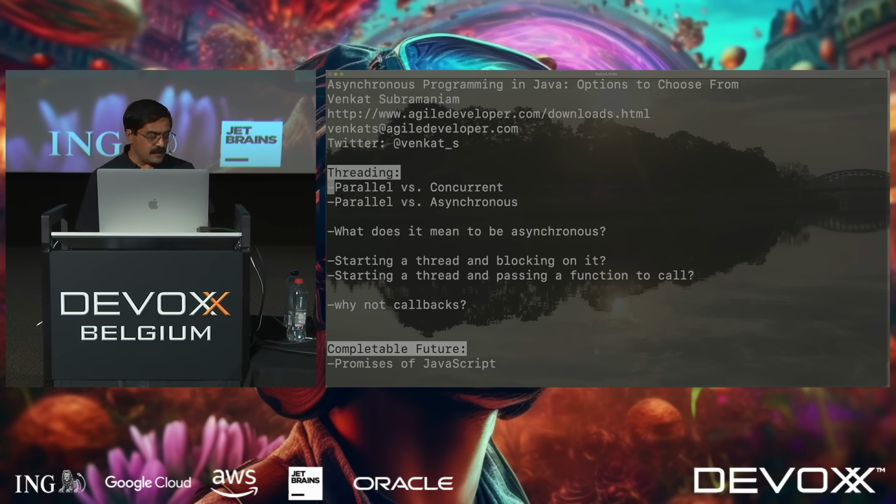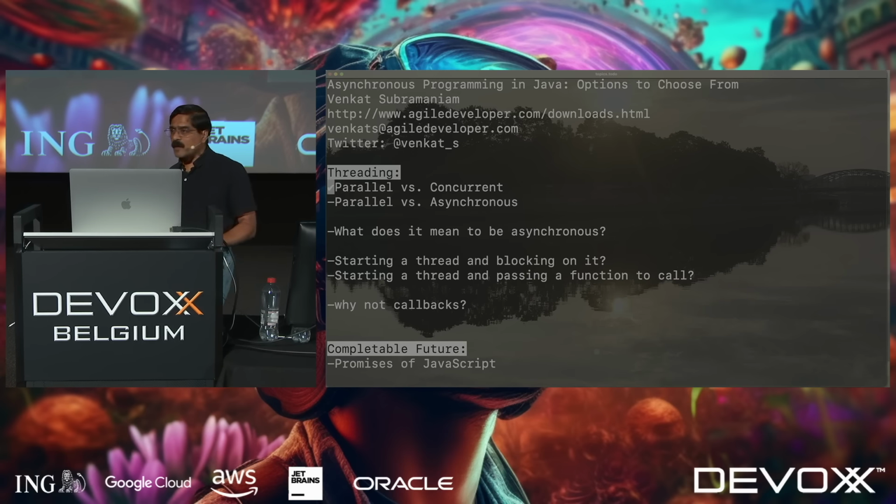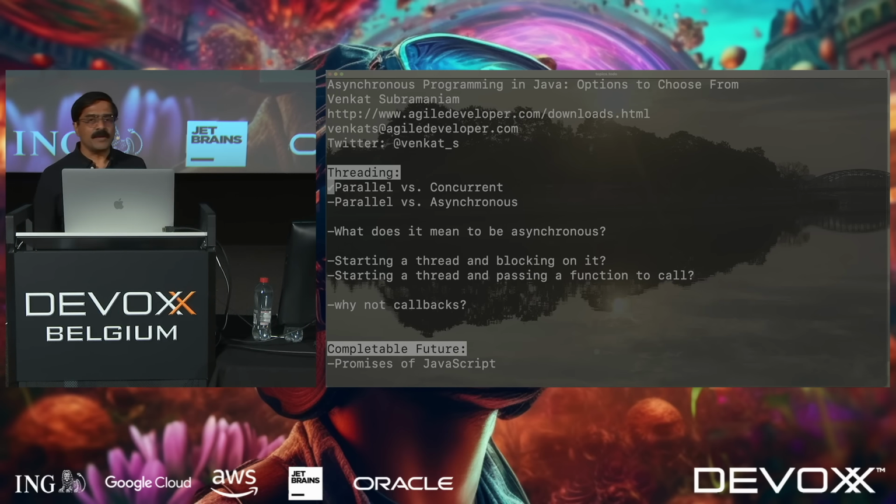We often talk about concurrent programming. We talk about parallel programming. And a lot of times, it's pretty confusing. What does it mean to program in parallel? What does it mean to program concurrently? No matter who you are, an expert in the field or a beginner, oftentimes we get stumped on these thoughts: what does it really mean to be parallel? What does it really mean to be concurrent?